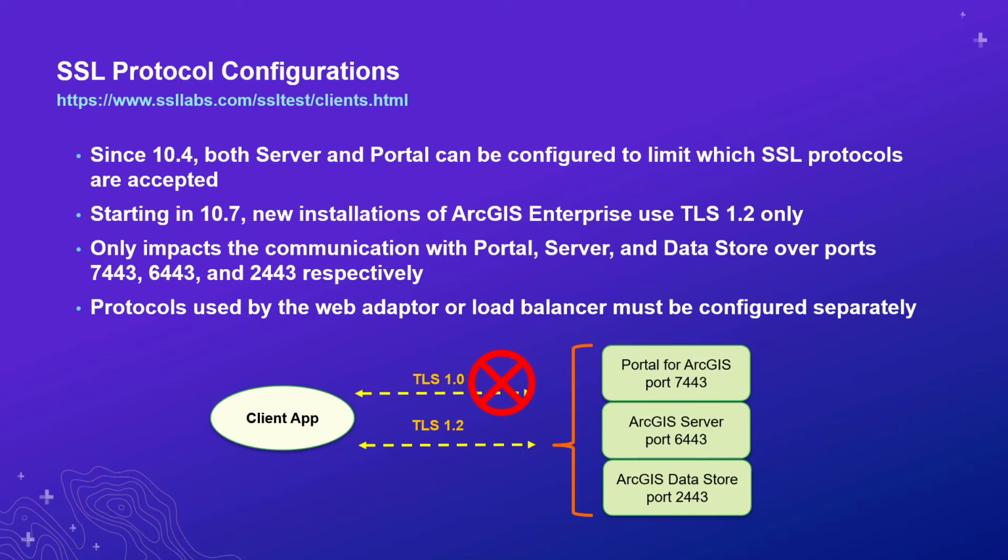Again, note here that in ArcGIS Enterprise 10.7 and 10.8, TLS 1.0 is completely disabled. However, TLS 1.0 can be enabled if you have older clients that require TLS 1.0 and do not support TLS 1.2. That situation is becoming fewer and fewer as the years go by and as newer equipment is utilized. Note that some compliance activities, like PCI compliance, require that servers support only TLS 1.1 and TLS 1.2.